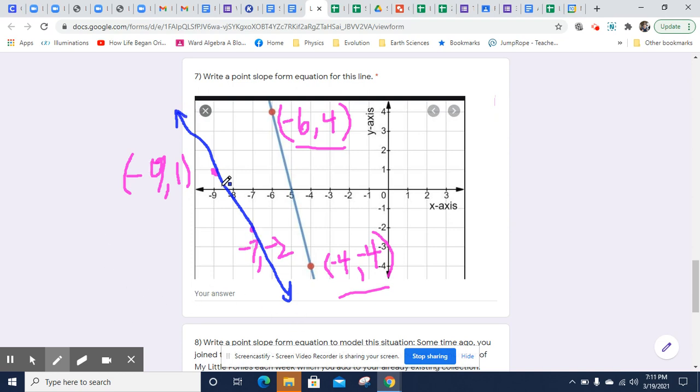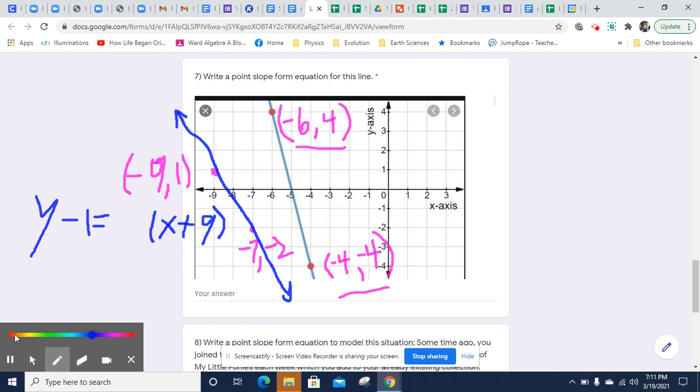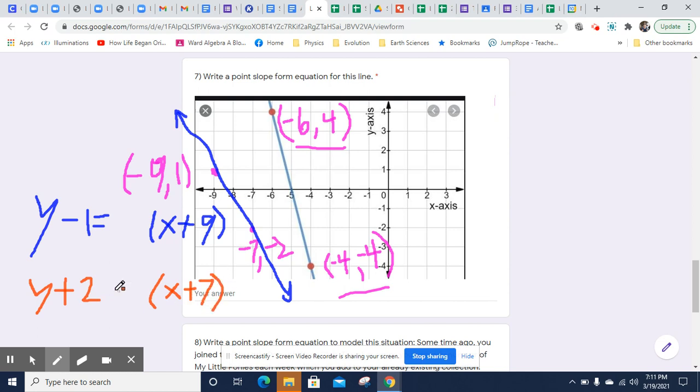Okay, so I'm going to need to pick a point, and I'm going to need to find the slope. So I'll do it both ways. So I can say y minus 1 equals, I'm going to leave the slope blank for right now, x. If I use the y that was 1, I'm going to say x minus -9, which is x plus 9. That's the same as x minus -9. Or I can use the other point, which I'll use a different color for. y minus -2 is going to be plus 2. And then over here, it's going to be x minus -7, which is going to be plus 7. Okay, I'll put an equal sign there.